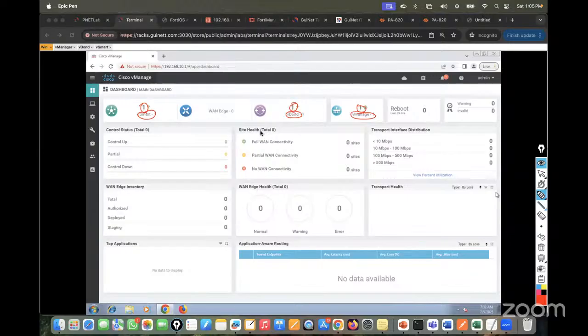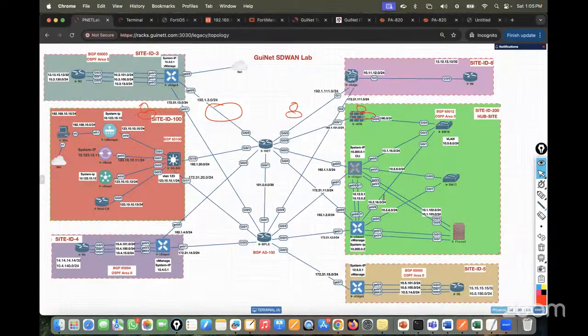Now we have to onboard our edge devices. Before we onboard the edge devices, we have to understand how my underlay is going to be configured and how my overlay is going to be configured. So we discussed the VPN types. Any communication happens between the WAN edge router and the controller, which have to form tunnels. This tunnel could be DTLS or could be TLS. We know which condition it could be TLS and which condition it could be DTLS, so we have that understanding.